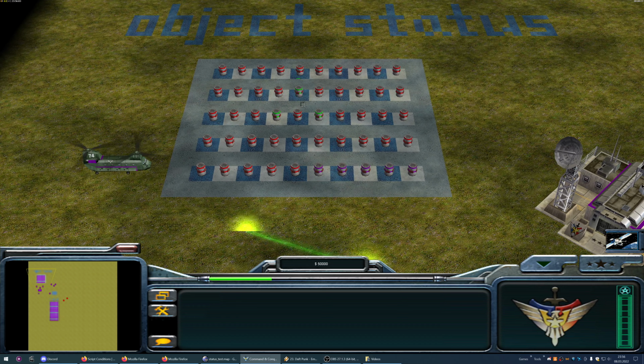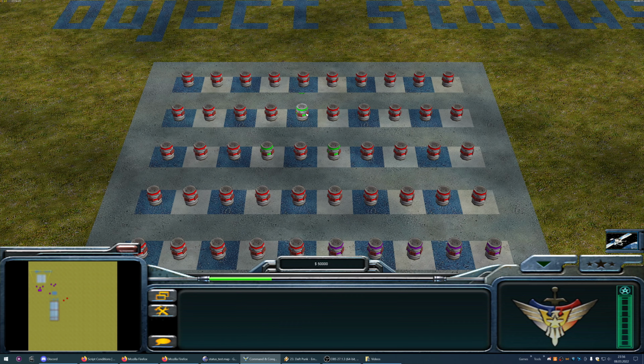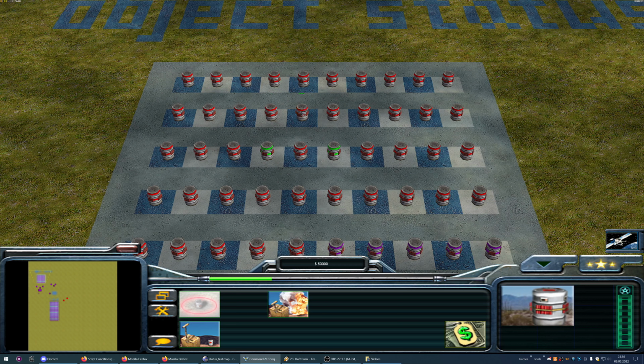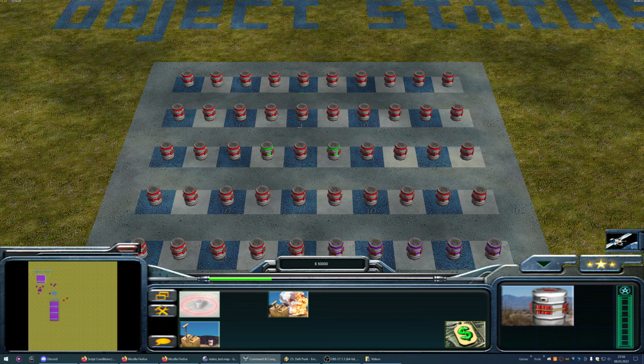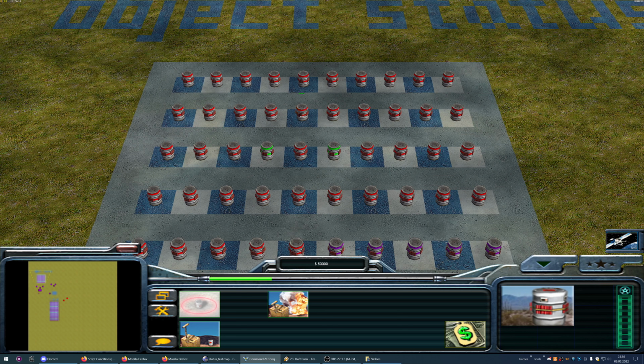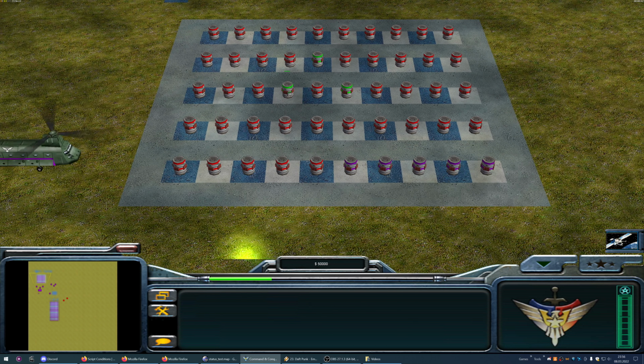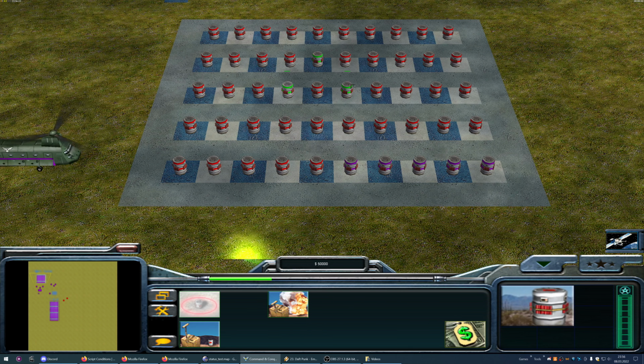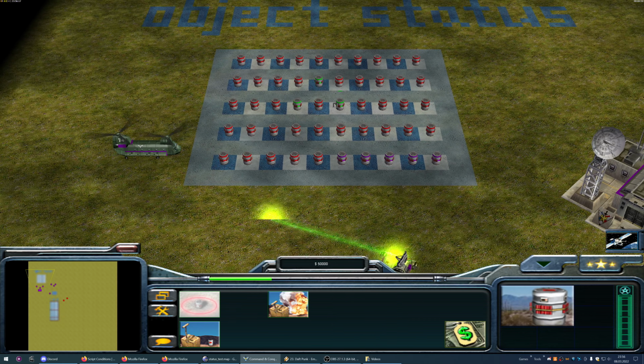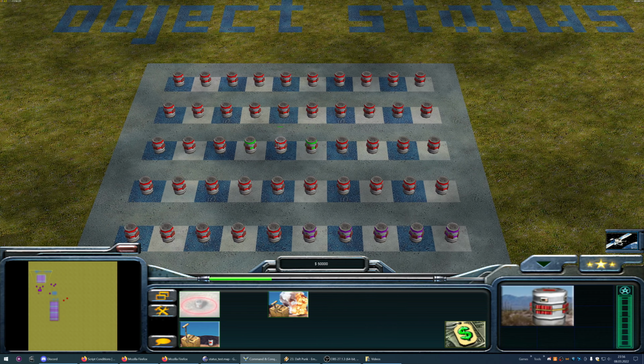I don't know if you can see it in the video, but this object here is flickering, so it's permanently changing between true and false for the specific object status. And these two are now always true. True means green and false means red.